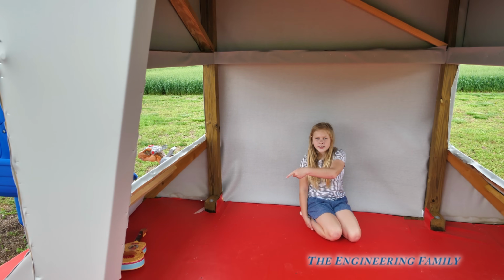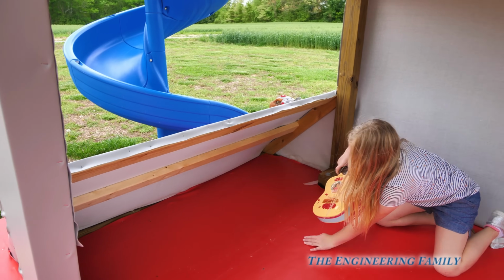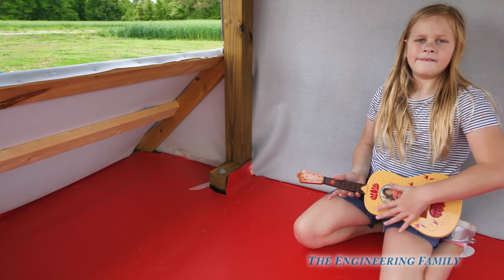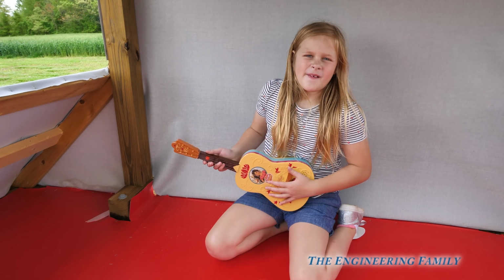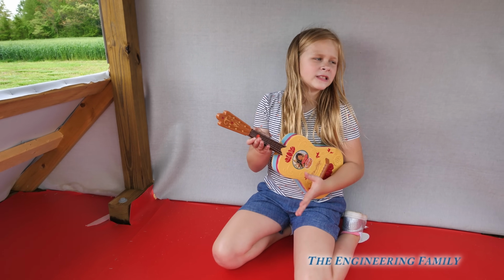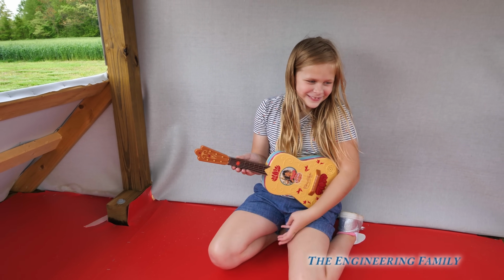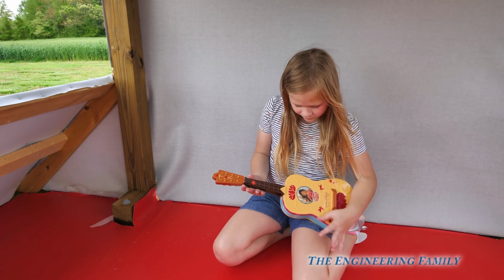Wait, but there's another thing. I noticed it. Oh, look! It's Elena of Avalor's guitar, right? She must have come and visited the Paw Patrol Lookout Tower. Wow, assistant. You can play like Elena, right? Not quite as good. All right, so you found Elena of Avalor's guitar. So we gotta keep looking.